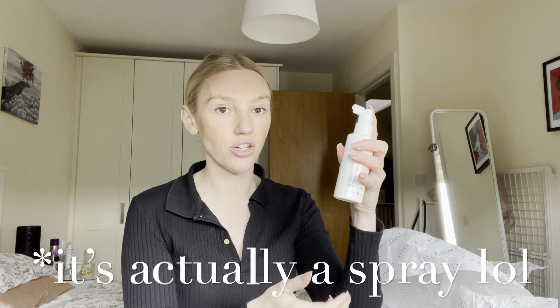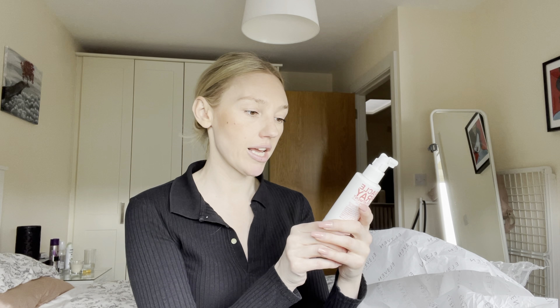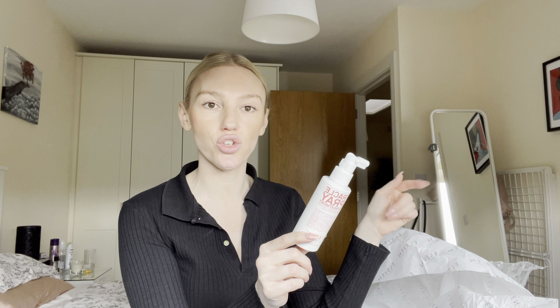I'm pretty sure this is like a serum. Maybe I'll put in some footage when I use this for the first time when I wash my hair. It had really good reviews too — everything had good reviews. So I'm going to check back in when I wash my hair, and I'll do a first impression and then maybe a check-in after a few washes. I will check back in later.